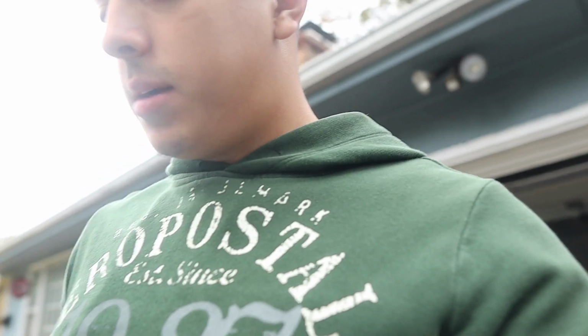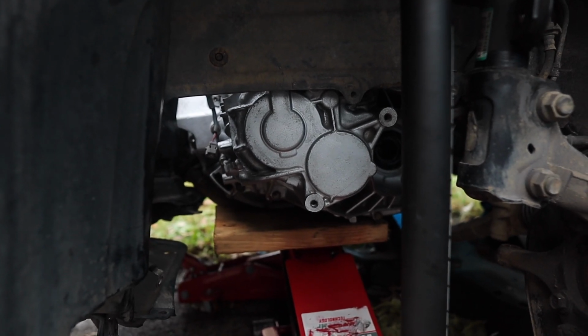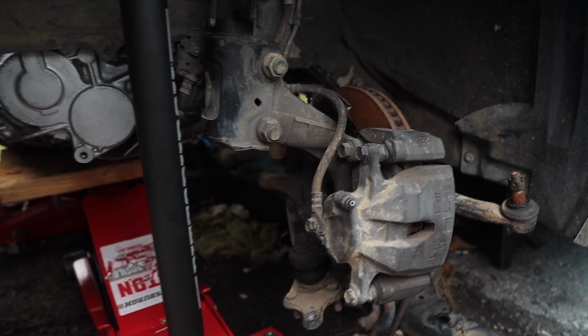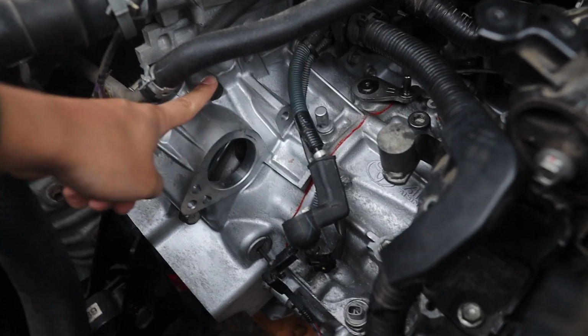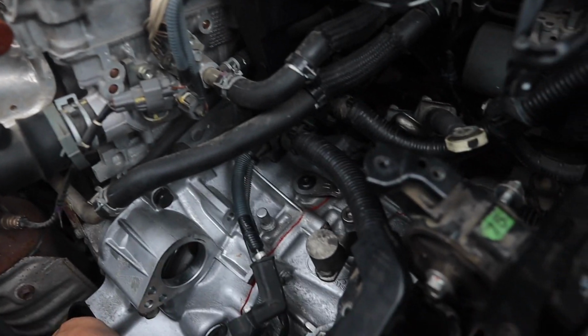Alright guys, quick tip. When you're doing the transmission, what helped me out a lot, guys, was I put my transmission on the jack with a board on it. I slid it in there, moved this to the side, got it in there, jacked it up, and I kind of had to pick it up and put it into place. And then I started putting in the bolts of the transmission, so the gap between the engine and the tranny would not be that bad. So now we're just gonna be tightening the bolts, and literally we're gonna be putting everything together, guys. So let's get it.